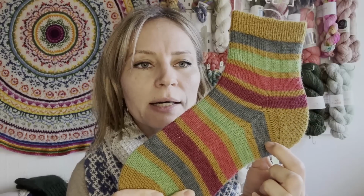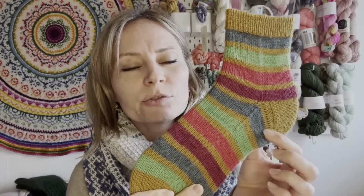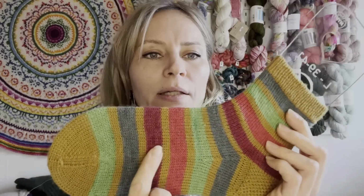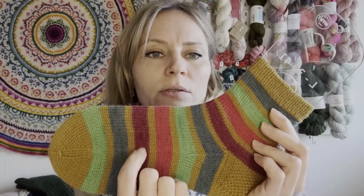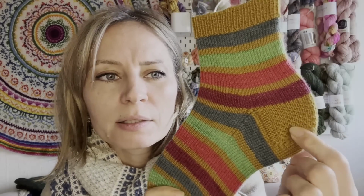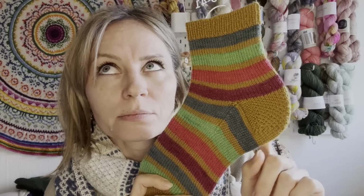And I also wanted those stripes to be the same depth, the same amount of rows. So here I actually had to add in a little bit of extra from a different place in the yarn ball to get those eight rows of the colors that I wanted. Eight rows for the colored stripes, and then the golden color is four rows. And I keep on doing this slightly modified Patrick's eye heel.